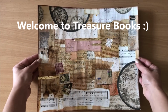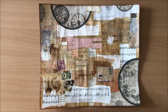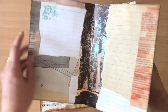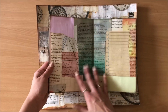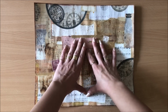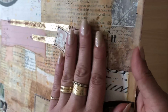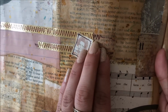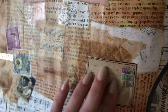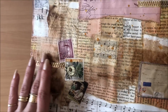Today we are taking the concept of a masterboard, but instead of having just the one piece of paper, we are making it in book form like this. How fun! So a masterboard is a mixed media pattern paper that you create yourself, and pretty much you can glue anything on there. You can do a little bit of sewing, you can do stamping, inking. I've glued things down, I've sewn around, I've used tea bags over here, postage stamps over here.